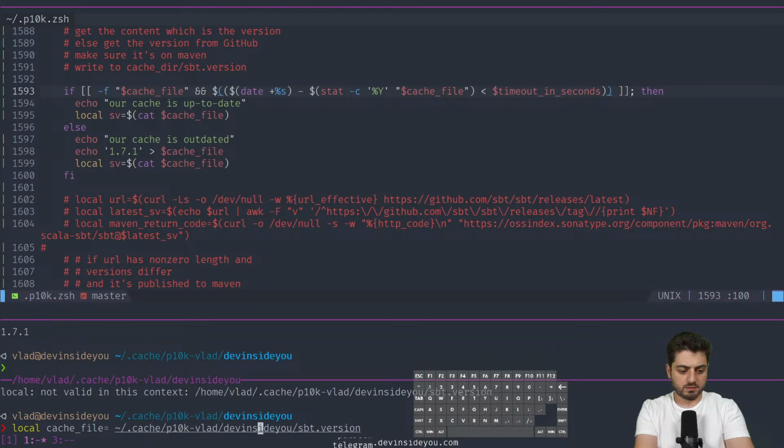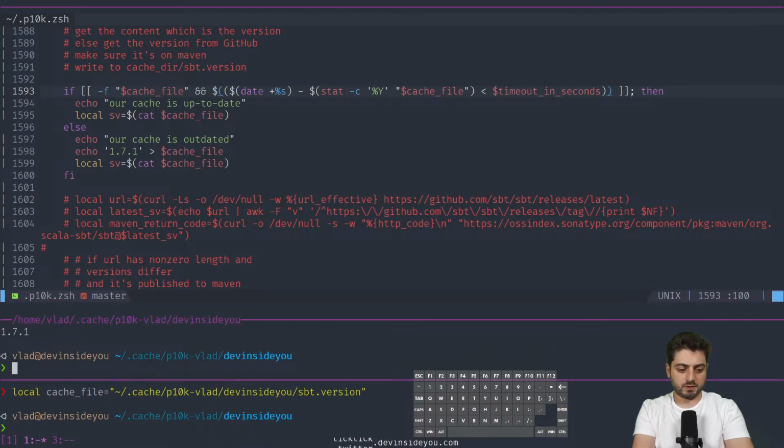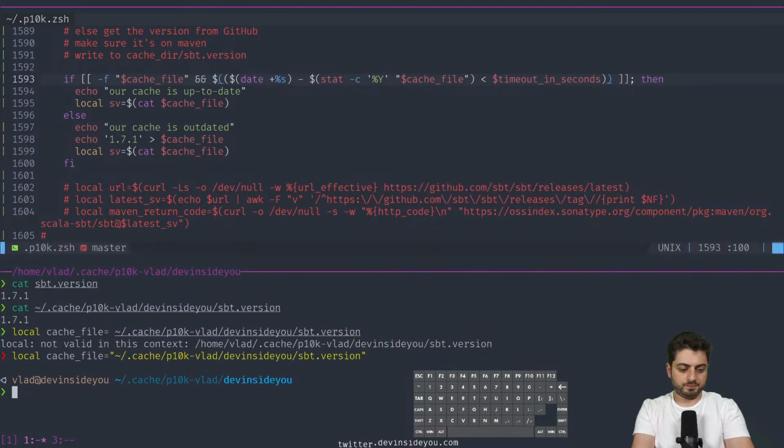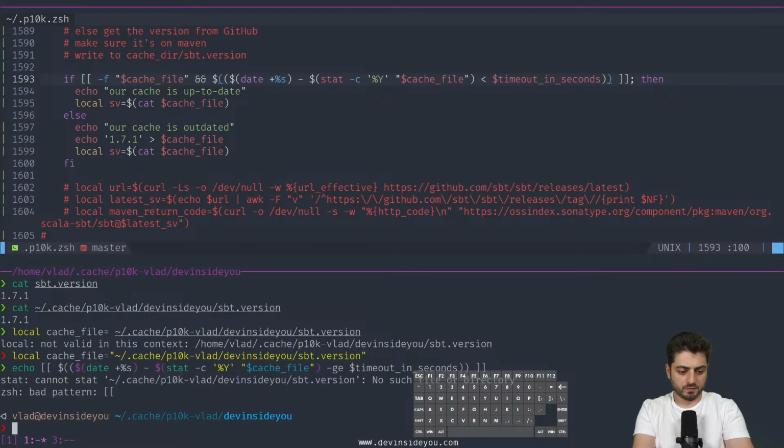What? Okay. Why does it say no such file or directory? I don't get it. We just did this, right?